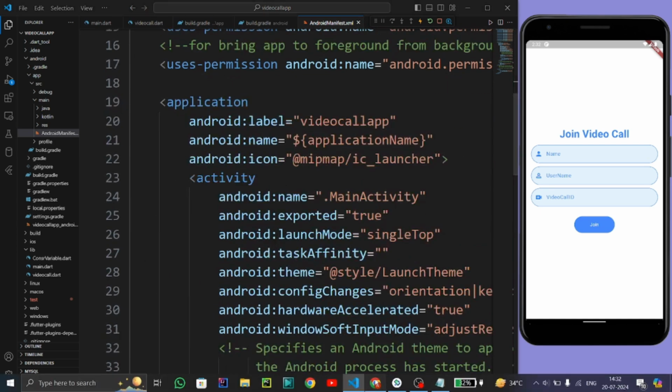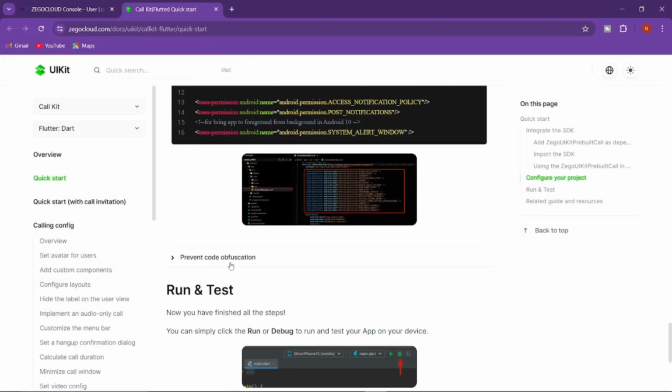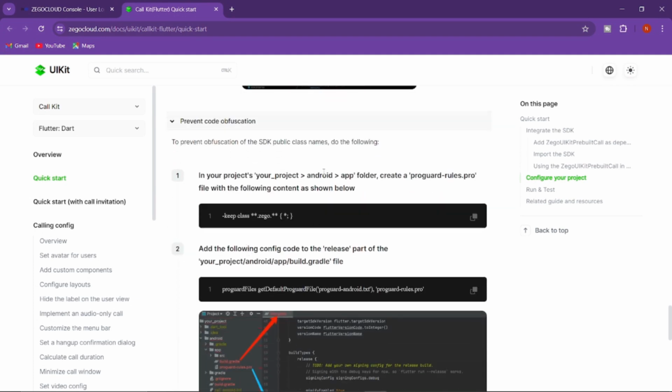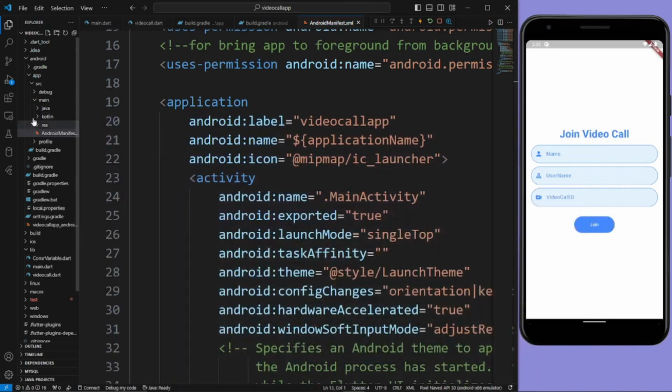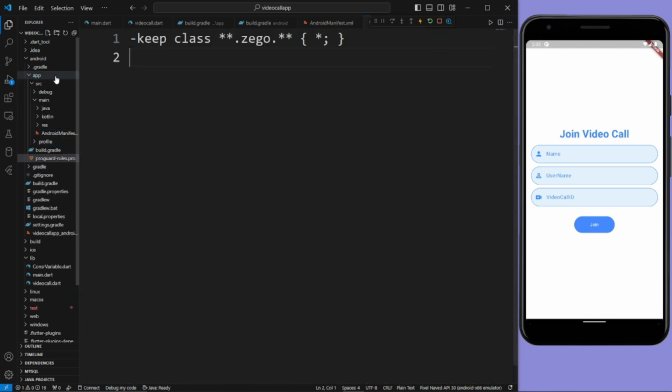Now we have to create a file in app which is proguard-rules.pro. So let us create the file and then paste this code. Now in the app, create a new file as proguard-rules.pro. Now in this, paste this code.